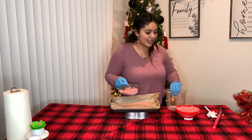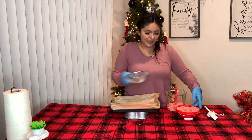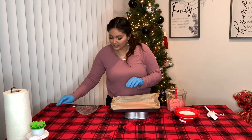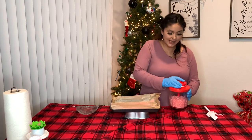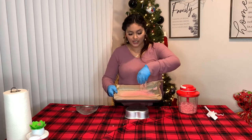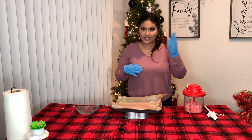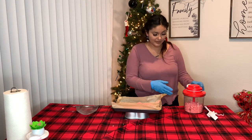Back in here and just repeat the process just until I'm down to like maybe half a cup of the big crumbs. This is kind of a multiple part process, so you're kind of just gonna want to do it until it all looks like this. Obviously this is kind of enough for an order, you know, a couple dozens, but this would also be a waste of all of this. So I'm just gonna do it a couple more times until I can just keep lowering and lowering how many crumbs I have left over.